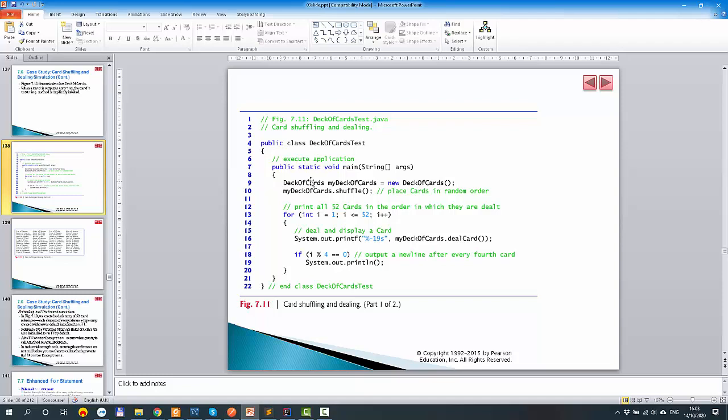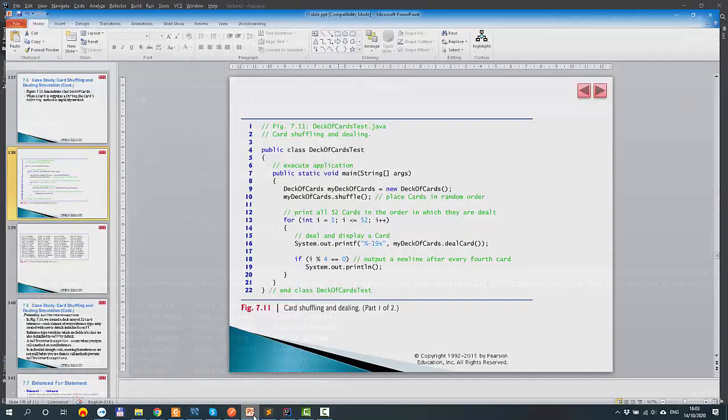What if my deck of cards hasn't been initialized yet? Yes, it is declared. You know that this variable exists, but it doesn't have a value. Its value is equal to null, right? And then you try to call the shuffle method on null. In this case, you are going to have a null pointer exception.